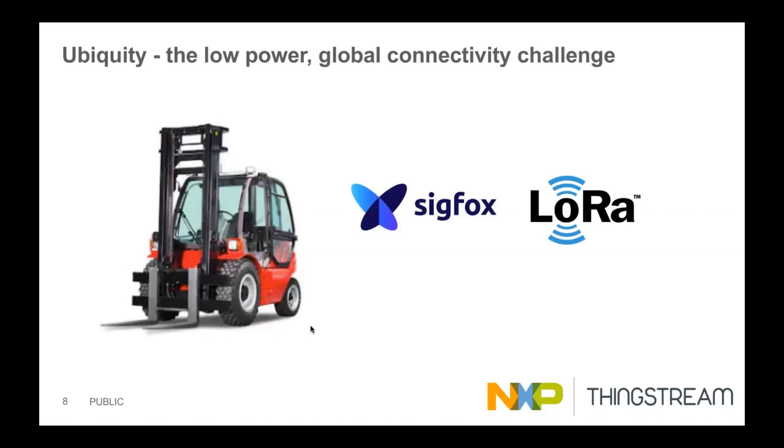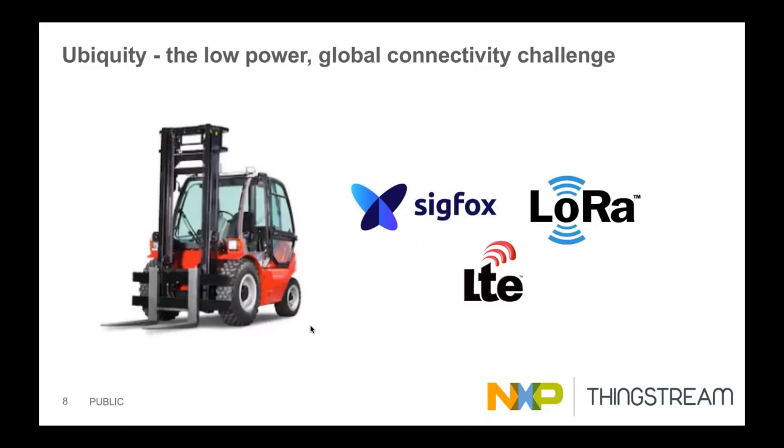So that then leads us maybe to some other options in the cellular world. Obviously, with the developments of the MB technologies, which again currently are some in trial mode, some in early deployments in just cities. And again, if I've got an example like a forklift truck I'm showing you here, that could be moved across the border. It could move to a rural area. There's again no guarantee that we're going to have the coverage of the new types of cellular low power options.